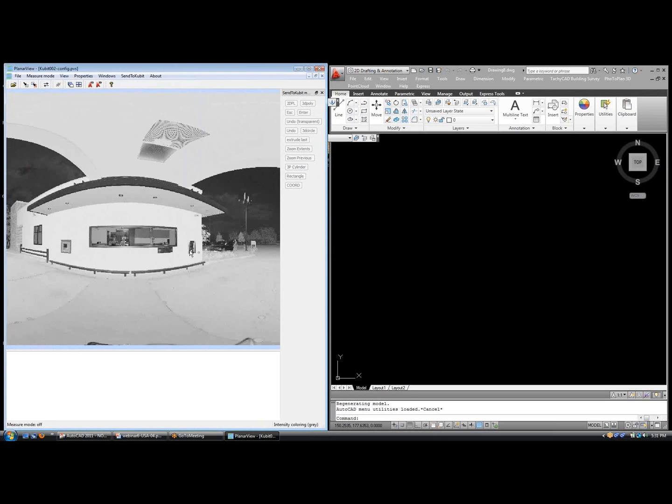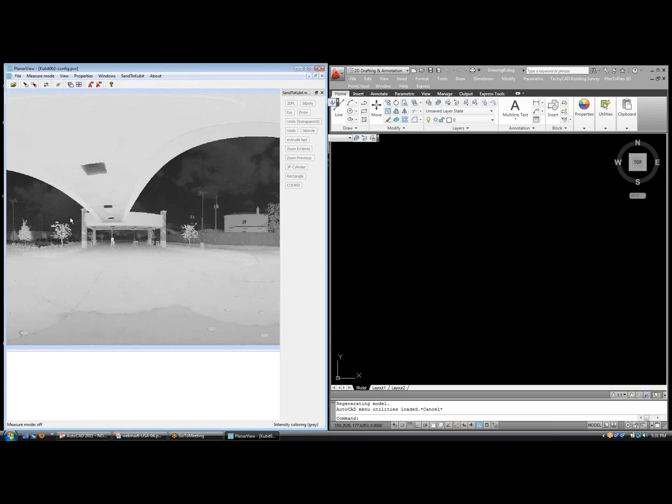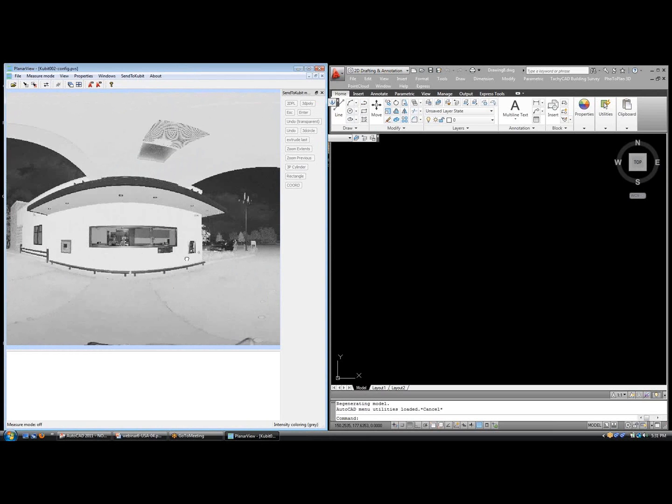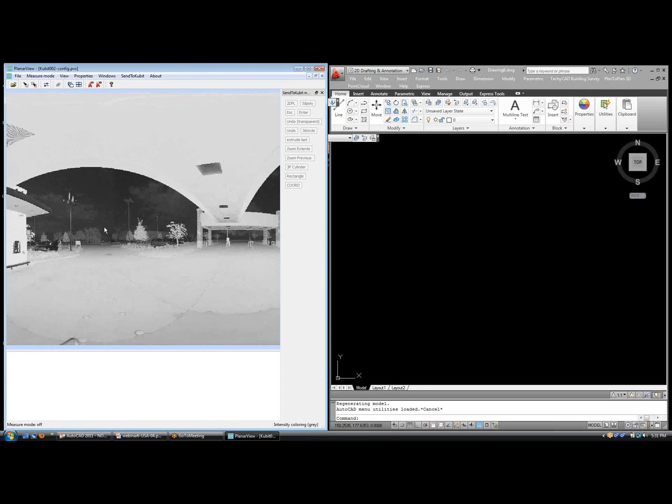Zoom out, and now you can see this really high quality view, and all your zooming and panning works the same as it does in AutoCAD. But what we want to do is make the connection to AutoCAD now. So I'm going to choose to transfer 3D coordinates, and you notice it makes that connection successfully. And if I click anywhere in PlanarView, it starts to try and send 3D coordinates into the AutoCAD command prompt. Of course, it says unknown command because we don't have an AutoCAD command active.